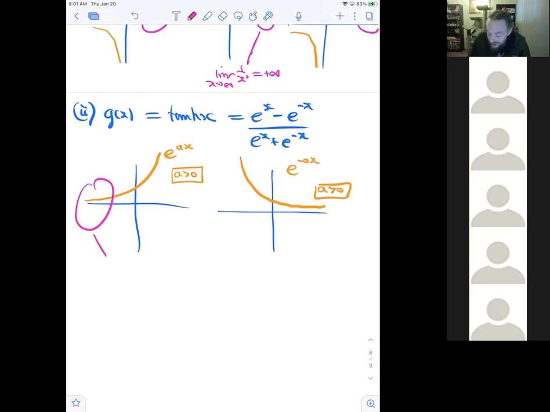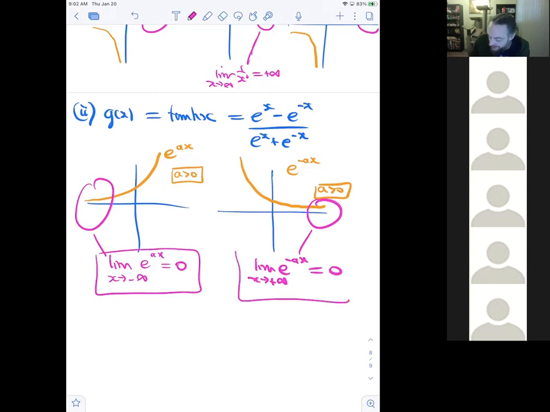What does that say algebraically? This says the limit as x approaches negative infinity of e to the ax is equal to 0. So if I go in the negative infinity direction, I want to keep positive a's in the exponents, because I can make them all go to 0. What does this say? This says the limit as x approaches positive infinity of e to the negative ax is also 0. I want to use these two things to compute my limits now.